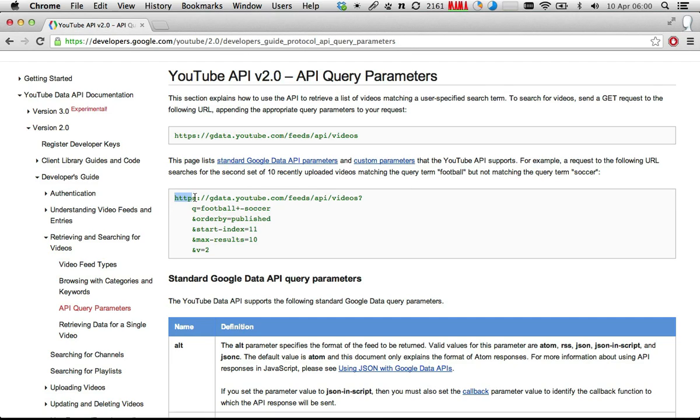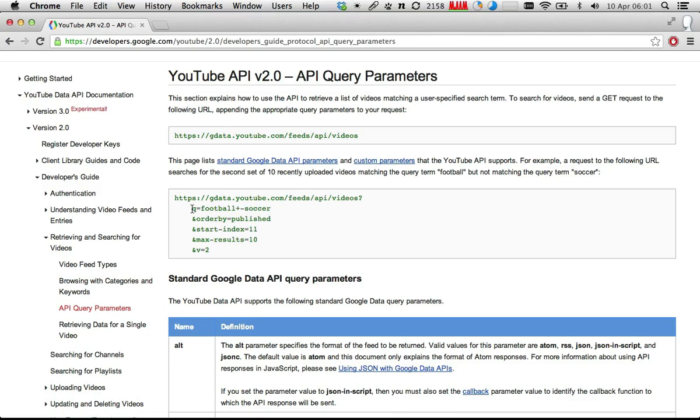So what you can see is that you put in the URL, and then after that you have a little question mark followed by a bunch of things that we call query parameters. A query parameter is essentially a predefined word or character which YouTube says, okay, put this and then equals and then what you want it to equal.